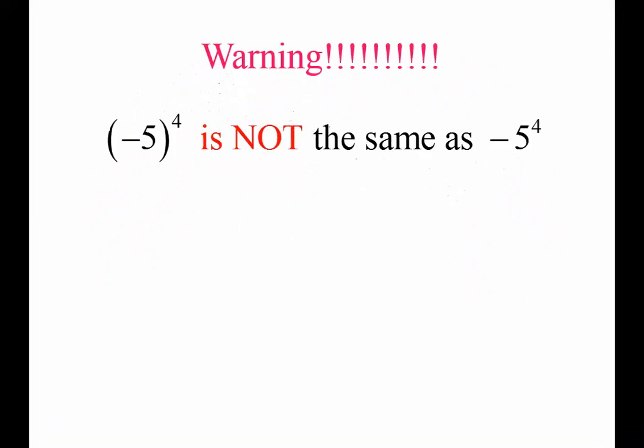Now, when you're working with exponents, remember that not all of your base numbers are held inside parentheses. And this is something we've already gone over, but it's always worth going back to. So on the left, we see quantity negative 5 to the 4th power. That's not the same as negative 5 to the 4th power, or the opposite of 5 to the 4th power. Okay? Both of those are going to produce different answers, and they actually mean different things.